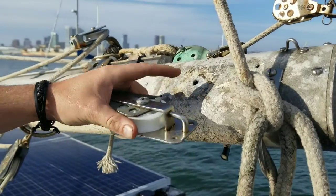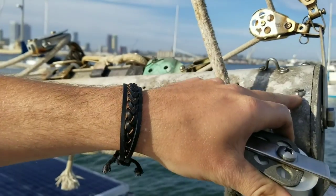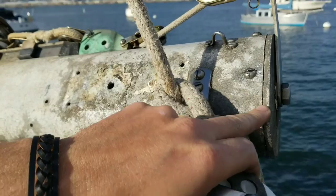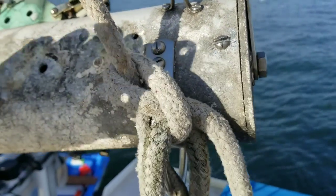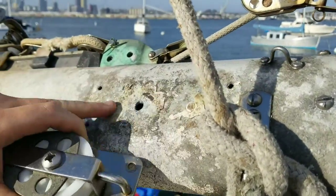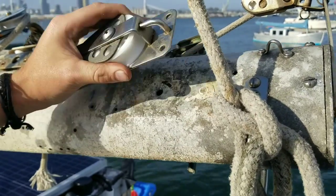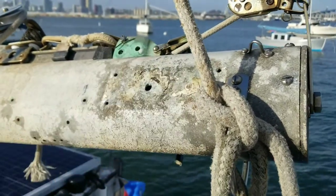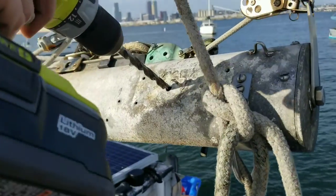Alright guys, so because of the problems that we had before, and that all these screws holding on the back plate are just corroded, I'm not going to deal with that right now. Plus, I never want to deal with this again. And if I want, I could just put a big washer in there if I choose to change this later. So that doesn't fit right there right now. But what I'm gonna do is I'm gonna drill it out and make it a little bigger, okay? That's what I'm gonna go for right now.